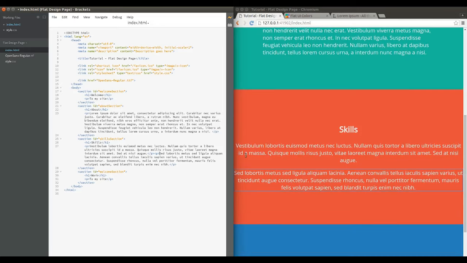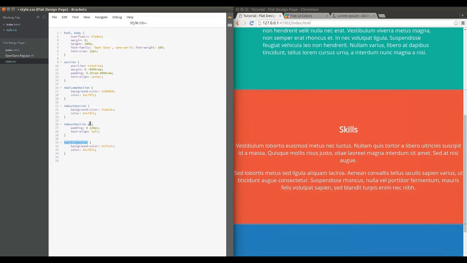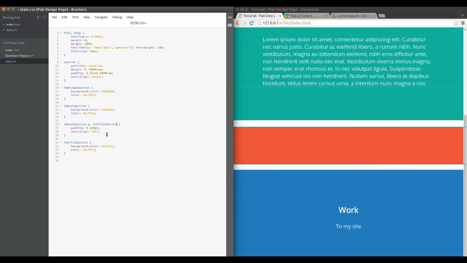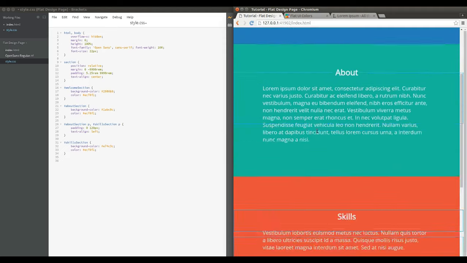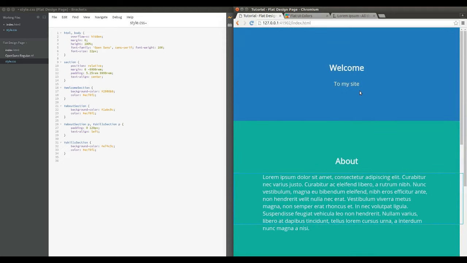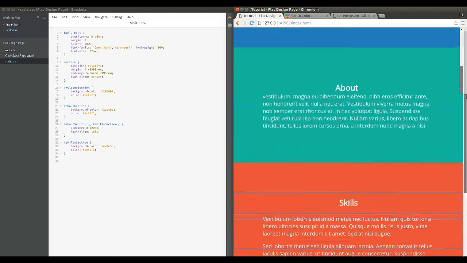There we go. Just go this, comma, and then P. Additionally, we could also do it for all P's, but that would affect stuff that's not in that.